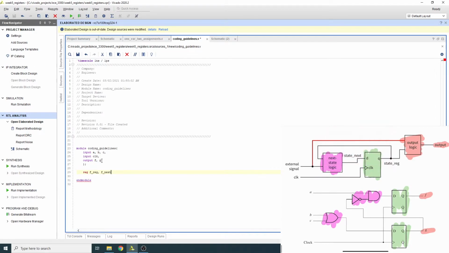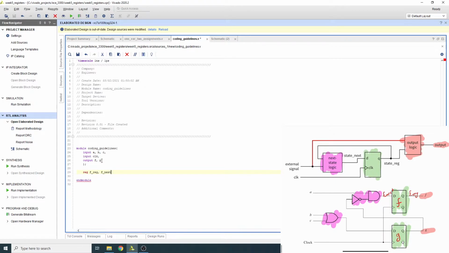So this one here, I will say this is the current value of the register that I just called F. So this is what I called F and this is what I'm going to call G. And the next value, the input, will be F next in here. So what I'm trying to do is distinguish between the current value and the next value of this register. So I usually do that.